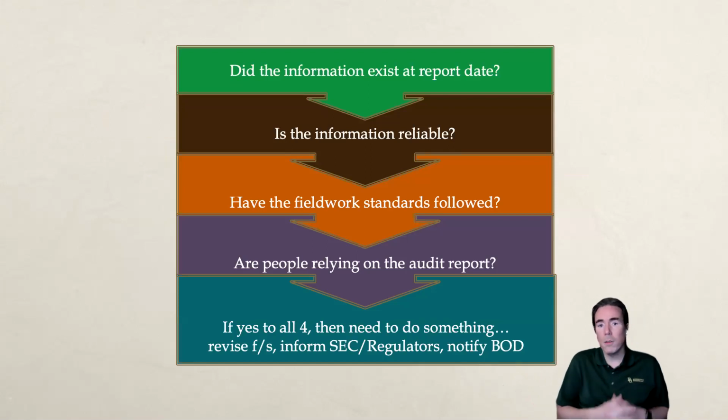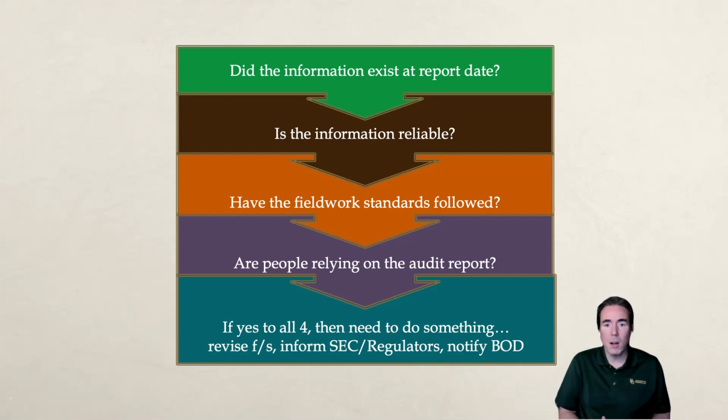Now, there's also the possibility that after the auditor issues their report, they learn something. The auditor is under no obligation to actively continue to seek out information after they issue their report. But if they discover something after they issue their report, they've got to go through some tough questions. Did that information exist at the report date? In other words, should the auditor have reasonably known this? Is the information they received reliable? Rumors are not relevant. Have the field work standards been followed?